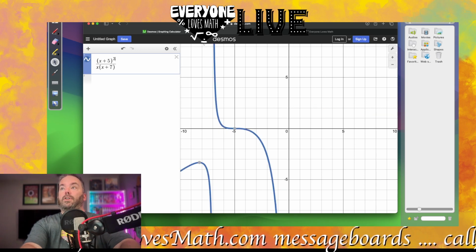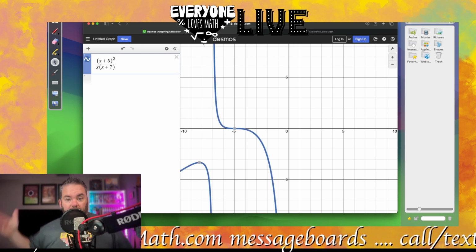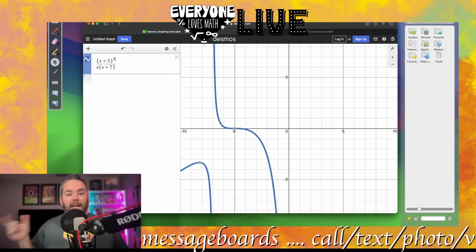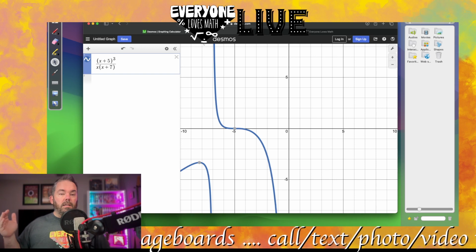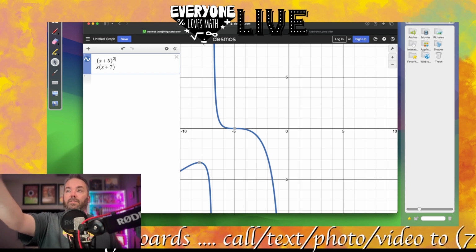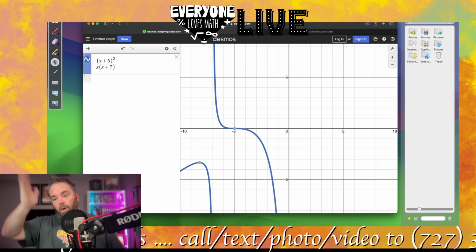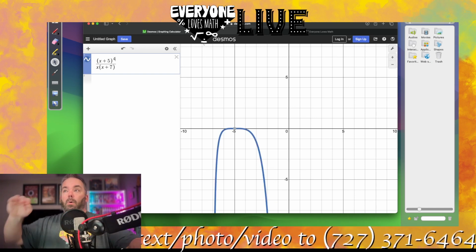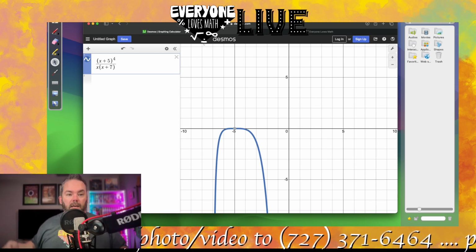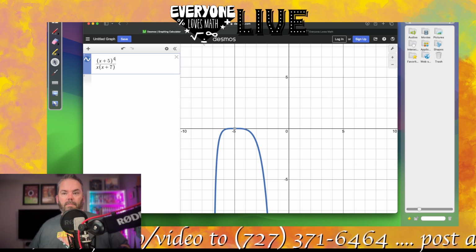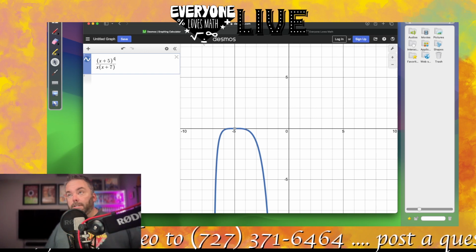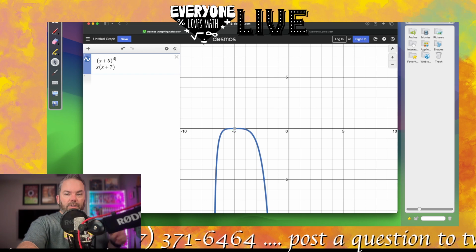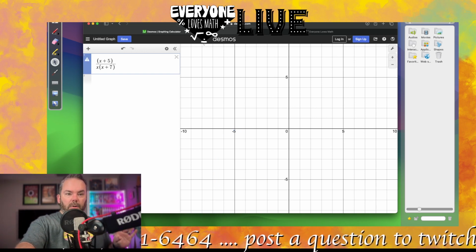If I change this to the 3rd power, notice now it crosses the x-axis again. It doesn't bounce. So if there's an odd number of them, look in the neighborhood of -5, that behaves like a cubic. It crosses the axis. But if I change it to a 4th power, now once again, it's going to behave like an even function. It's going to bounce. So that is where you see multiplicity in a graph. The multiplicity of the zero tells you information about whether it bounces at that zero or not.